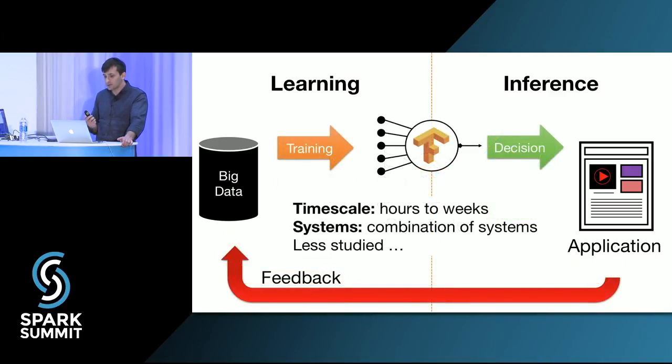And often with feedback, we're once again talking about timescales of hours to maybe weeks or months, timescales on the order of the next time I decide to rerun my Spark job to retrain my model, whether that's hourly or nightly or maybe never. And often the way to do this is some combination of logging and message queues and Kafka, and then sending that to Spark Submit when you have enough new training data collected. It's sort of this ad hoc process.